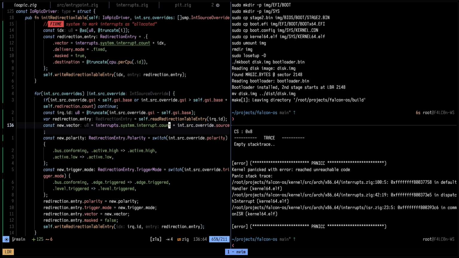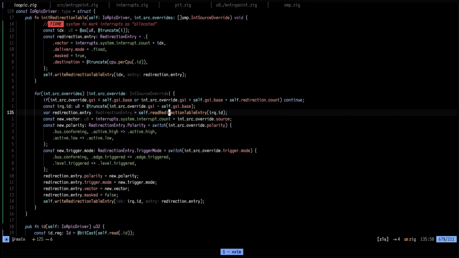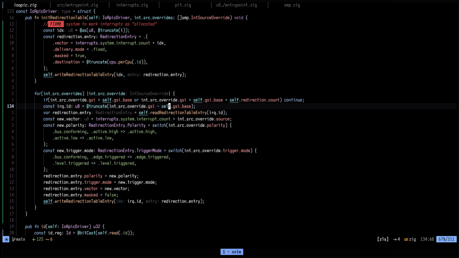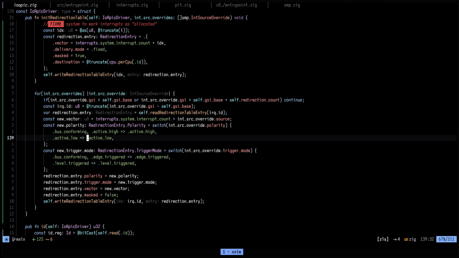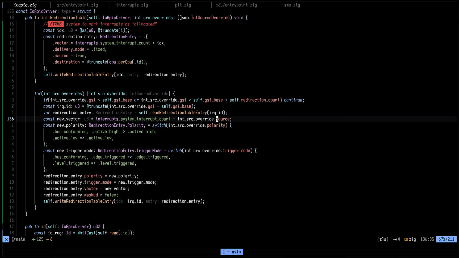Did I forget something? Right, so there might be something that's wrong here. We need this. So this is the IRQ ID. That looks okay. Now, the main issue I have is with this source here, because we have a source of 0, for example, that we want to map to GSI.